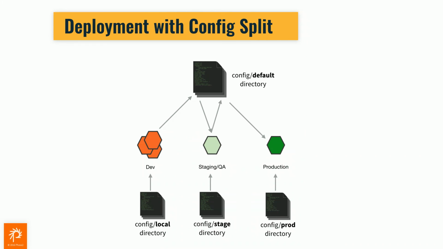Anything that's dev specific. It does this kind of after the fact, and this is kind of a trick, because the list of which modules are enabled on your site is in config. There's this core.extensions YAML file in your config sync directory that tells you what modules to enable. So when you do that config import, it imports core.extensions and tries to turn on all these modules. But config split comes in after the fact, before it happens, and says, oh, but wait, blacklist these. So those modules don't actually get enabled on your system. And that's its main trick that you can't really do otherwise.